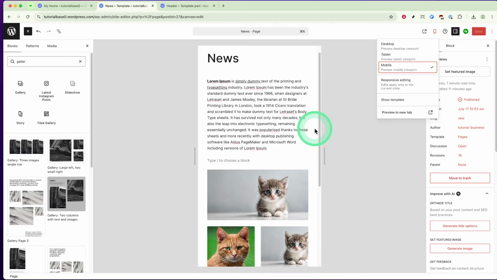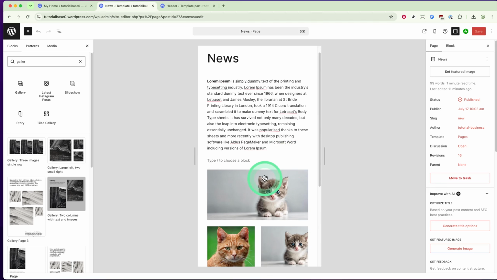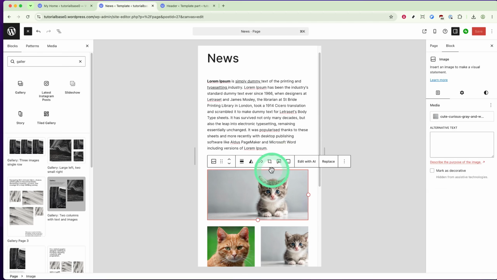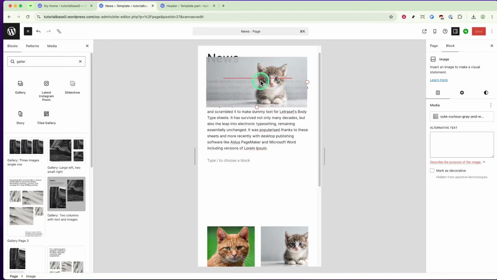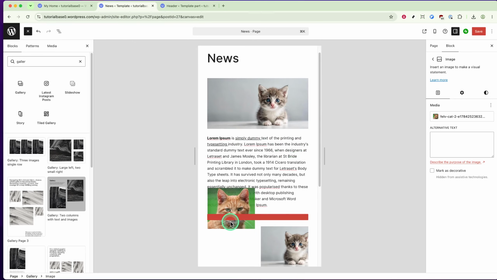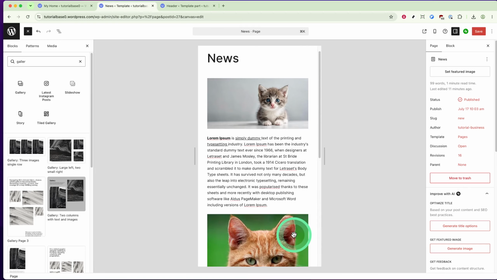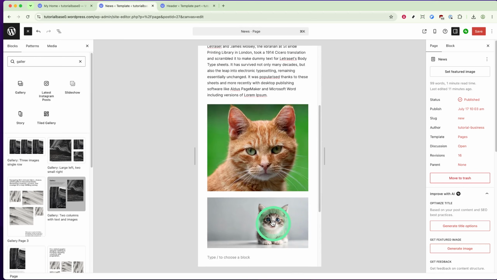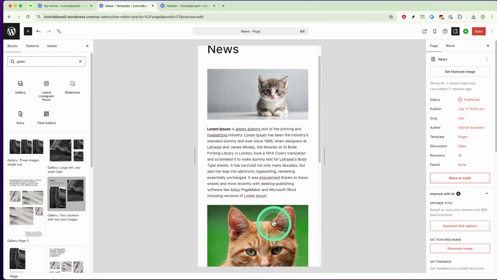Once you're in Mobile View, it's time to start making adjustments. Begin by tweaking elements like text sizes, spacing, and images. For example, if your headings look too large on a phone, reduce their size to make them more readable. Check the spacing between sections to ensure everything feels balanced and not too cramped. And don't forget to resize or reposition images so they display properly without overwhelming the screen. These adjustments are essential for creating an optimized, polished experience for mobile visitors.